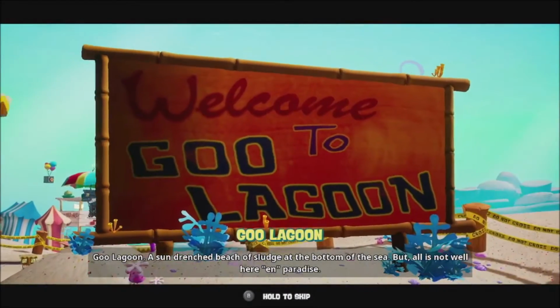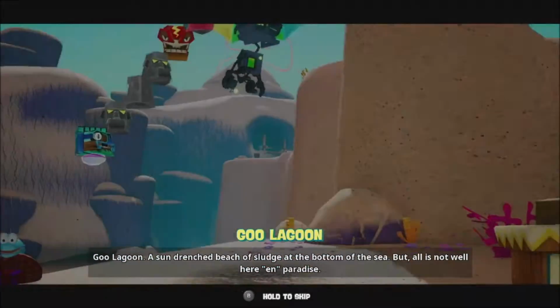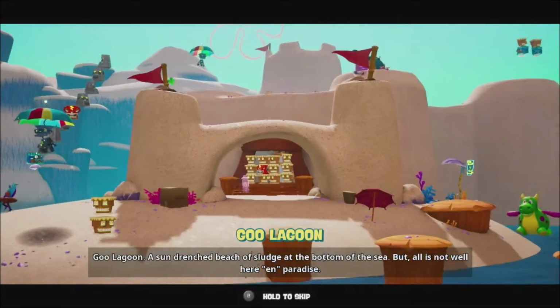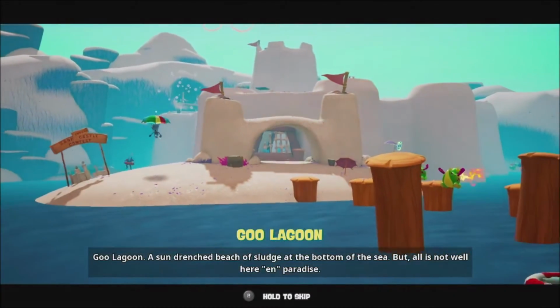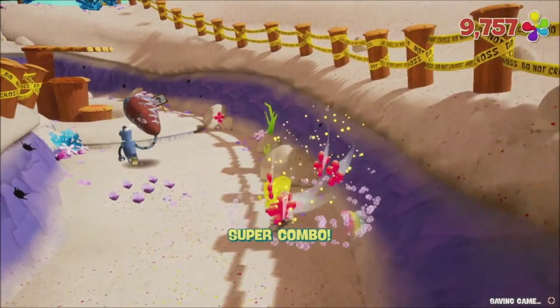three section areas. Goo Lagoon, a sun-drenched beach of sludge at the bottom of the sea. But all is not well here on Paradise. Alright, let's go to the beach, everybody!